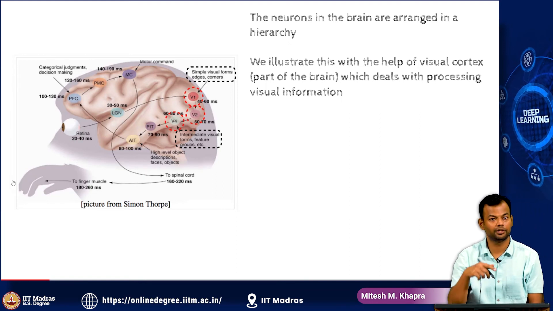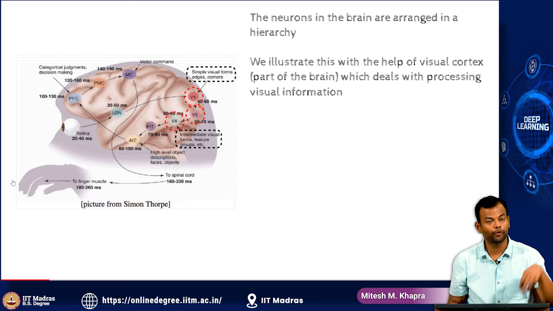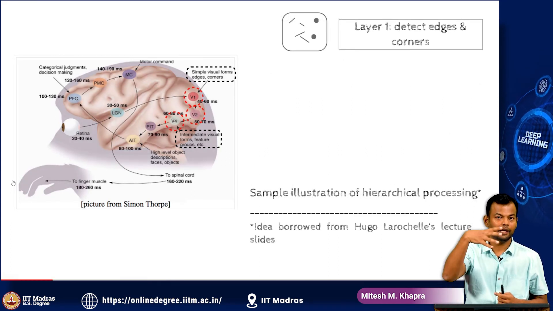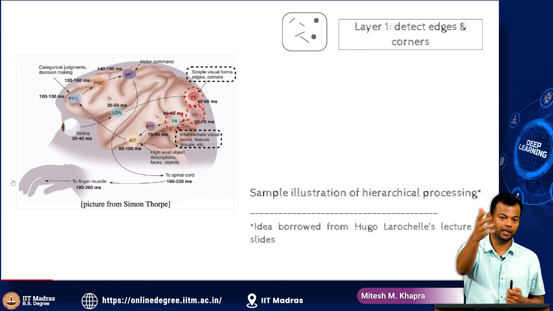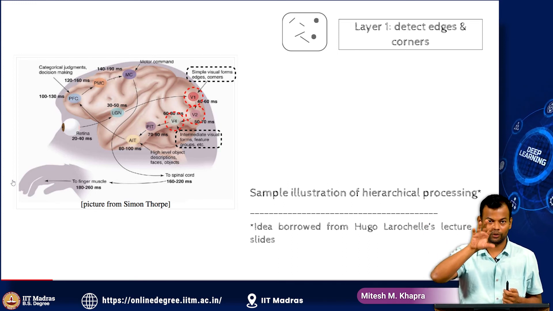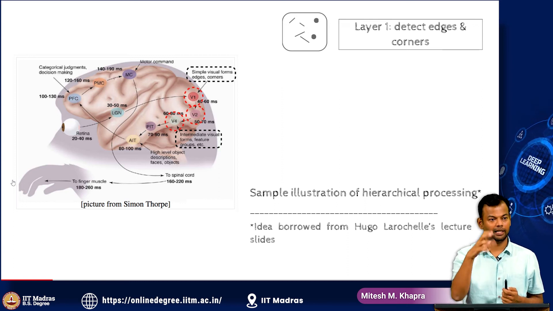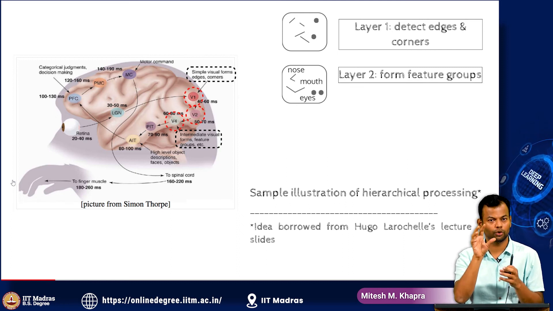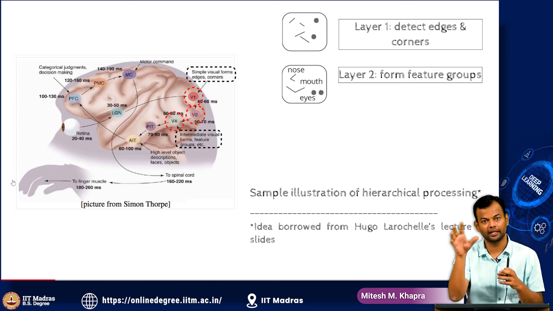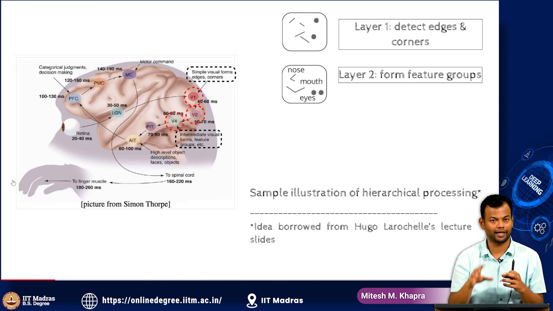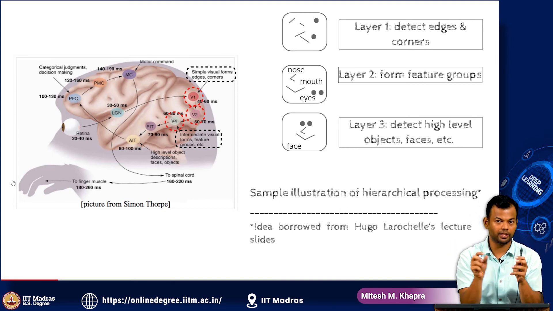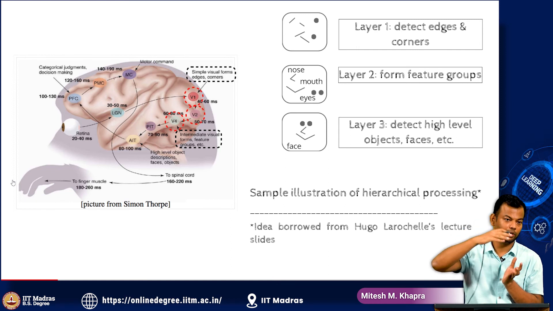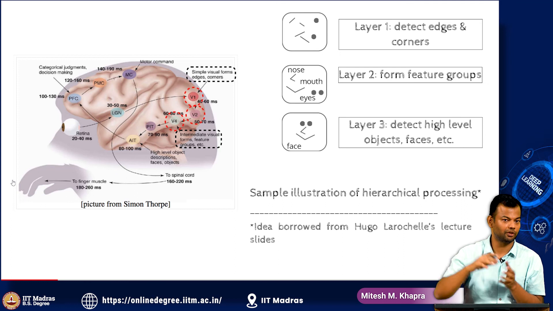Now I will focus on the red parts labeled V1, V2, and V4, and tell you what they do — a simplified explanation. Layer 1, V1, might just be responsible for detecting edges and corners. Looking at people sitting in front of me, this layer might just say there are some dots and some edges — that is all the information it processes, and it passes that on to the next layer. The next layer, V2, might start looking at this information in a more grouped manner: these two edges together seem to form a nose, these two edges form a mouth, and these two dots were actually eyes. The next layer, V4, might look at bigger objects: hey, all of these combine to make a face. So each layer is doing a different job and performing more and more complex processing — more abstraction of the input.